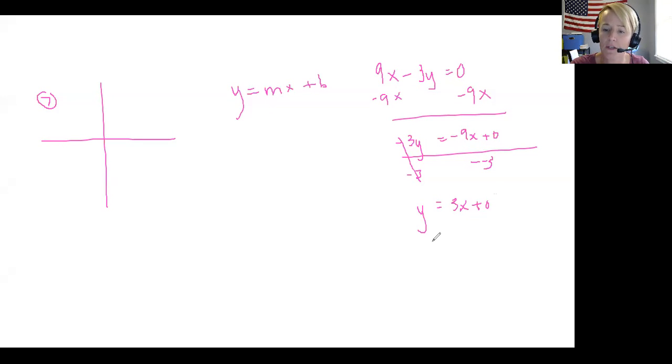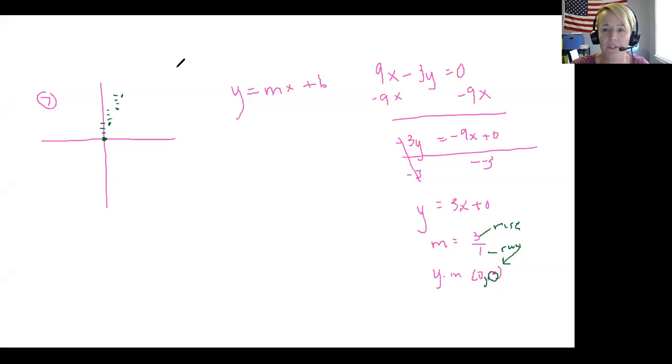So this is like saying your slope is 3 over 1 and your intercept is actually at 0, 0, because we already know that your y-intercept is at 0, 0. We already know the x is a 0. So I'm going to plot my 0, 0 first. That was easy. 0, 0. And then I'm going to rise 3 and I'm going to run 1. So rise 1, 2, 3, run 1, and repeat.